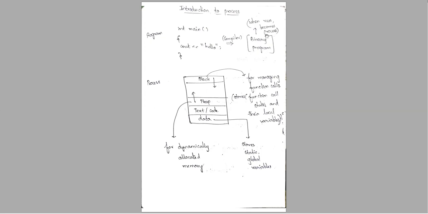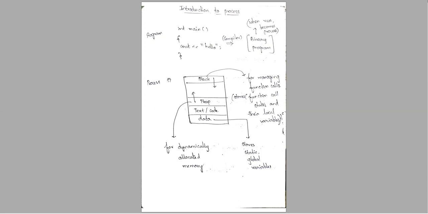So this .exe file is a binary program, that is machine level code. This is human understandable language. When you compile it, it is turned into machine understandable language, that is binary 0 and 1. So when you run this executable file, it is loaded into RAM and then it starts running. Then it becomes a process. That is, when an executable file is run, it is loaded into RAM, then it becomes a process. I hope you understood the turning of a program into a process. So this is the main difference between the program and process.